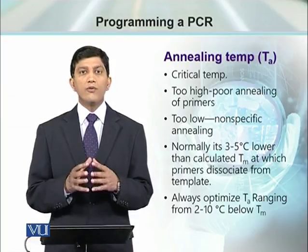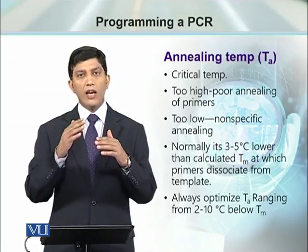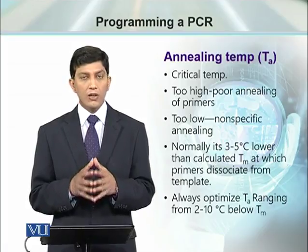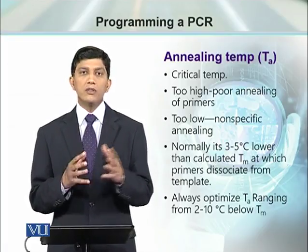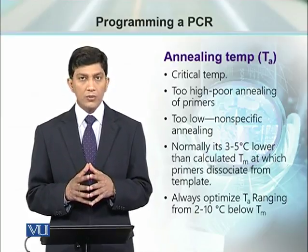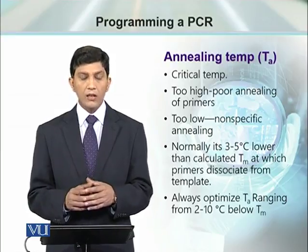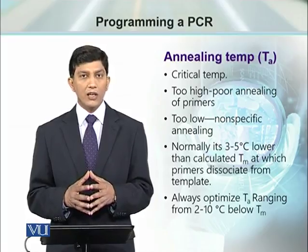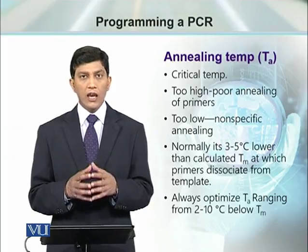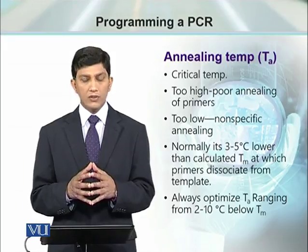After the denaturation, we have to talk about annealing temperature. From 94 degrees centigrade, we have to drop the temperature, and the annealing temperature is critical because that determines if the primers bind to the template strand or not. Too high an annealing temperature means poor annealing of the primers. Too low an annealing temperature means non-specific annealing: the primer will bind to non-specific sequences and will try to amplify those areas which are not our areas of interest.